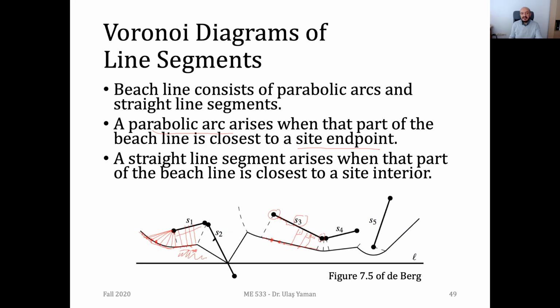But if you are closer to one of the interior regions of any line segment, let's have a look here, for instance. This point is obviously closer to S2 and closer to interior portions of S2. And that's why they are all on the same line. Okay. Any other questions, guys? Let's make it clear.